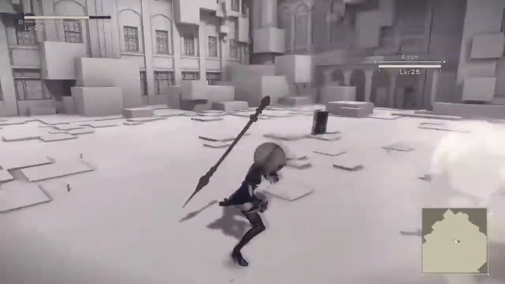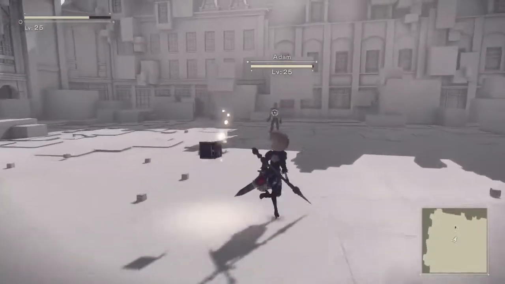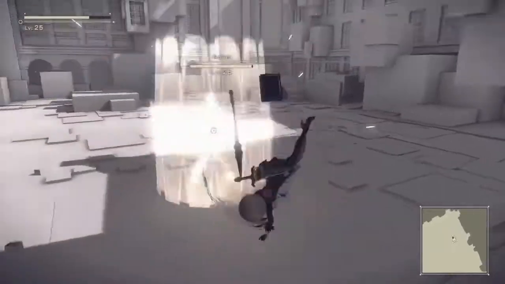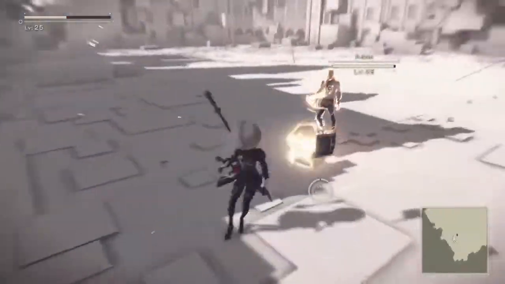Now, after you do the first part, you're going to do the second part of this fight where his health completely regens and he drops all the theatrics with the blocks. And now this is going to be the actual fight for Adam. Again, this is the part where you really need to focus on counterattacks.